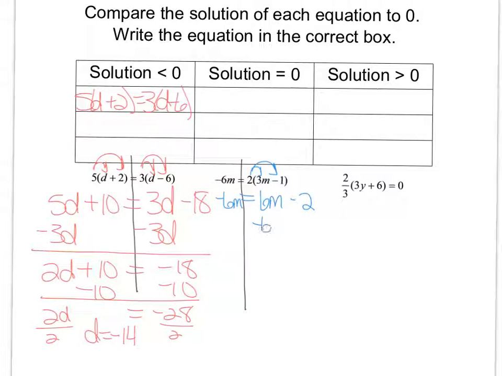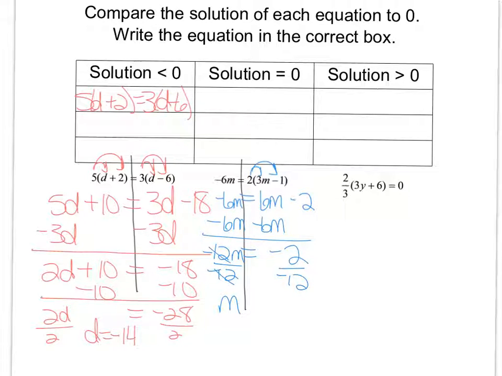So I'm going to subtract it from both sides. Negative 6m minus 6m is negative 12m equals, and I'm going to bring down a negative 2. Now, be careful here. You look at this and you see, well, 2 goes into 12 6 times. It does, but that's not what we're going for here. We want to know negative 12 times what number equals negative 2. The negative 12 is with my variable, so I'm going to divide both sides by negative 12.